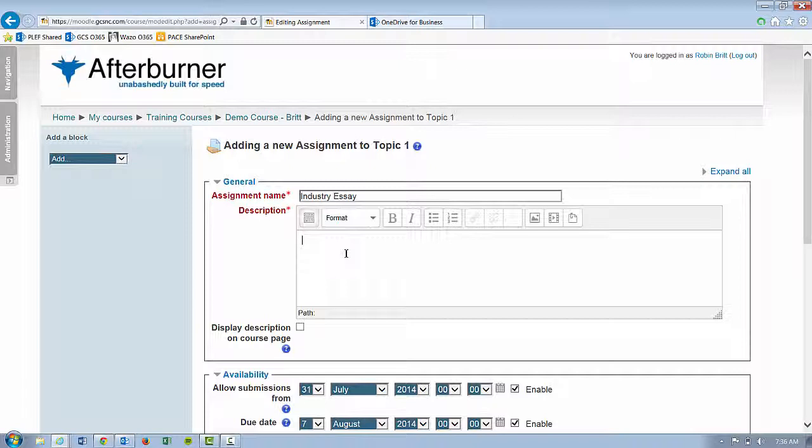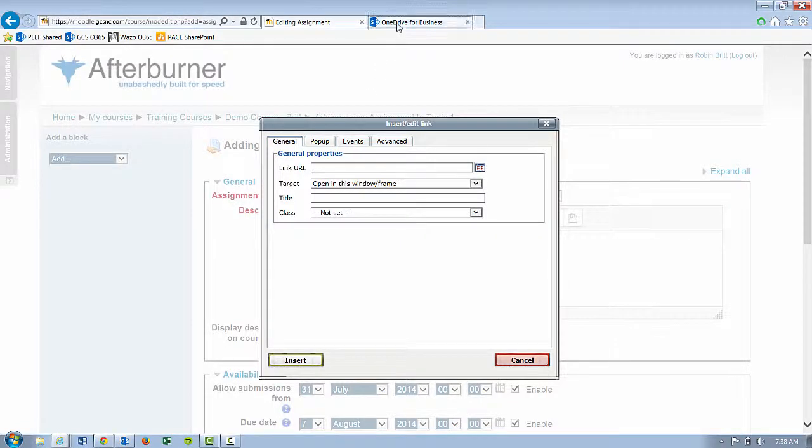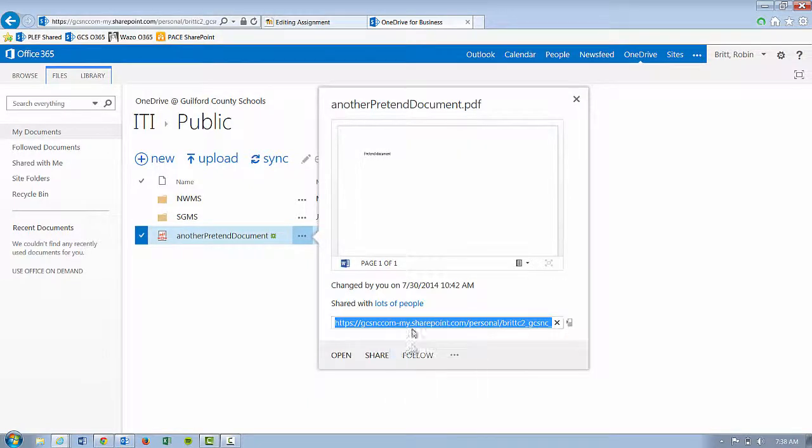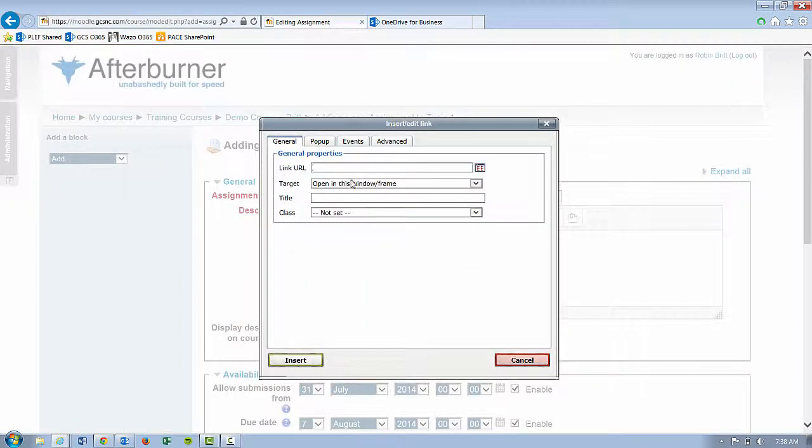If everything is typed directly into your Moodle descriptions, they are not as easily transferable to other means of communication or other tools in the future. If you were to follow this approach of using documents, you would simply link them here in the description field. And to do that, let's say I want to click here, a link to a document. I click here on link. If I have gone and gotten a OneDrive share link, then I simply paste the link here.